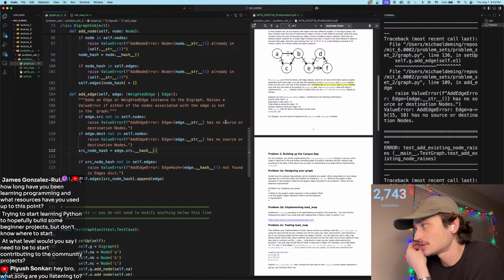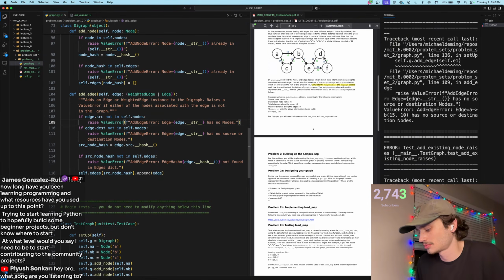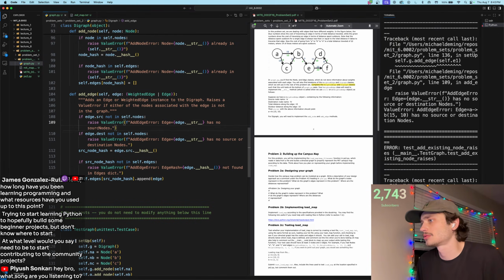Has no source node, and then has no destination node. Right, so now we can get this explicitly. Let's try that.